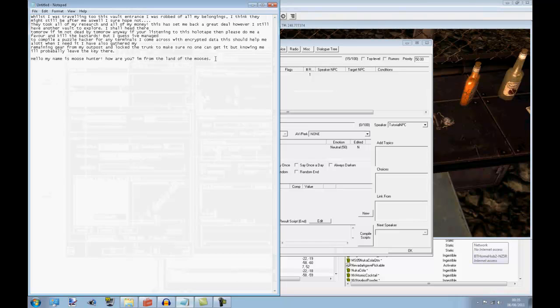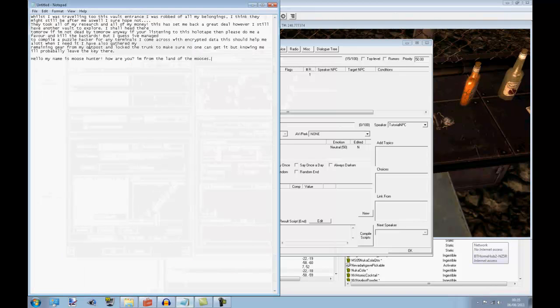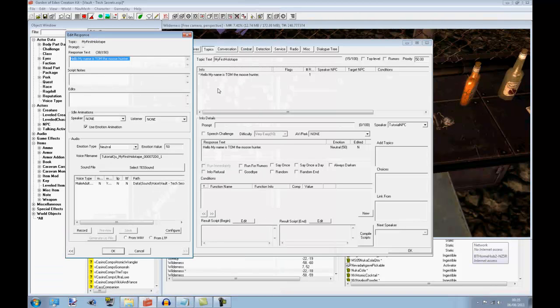Now, this text here, it's all good. What you want to do is put this as your response text. So you must understand how to do that. Basically, you want this as your holotape response text, or for your dialogue subtitle. So make sure you do that. I bet I've just completely confused you right there, guys. But just follow the tutorial, how I've actually done it. Ask any questions you want.